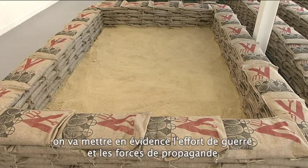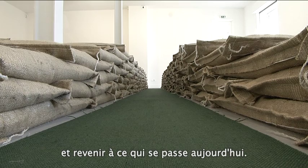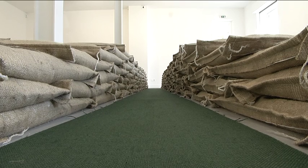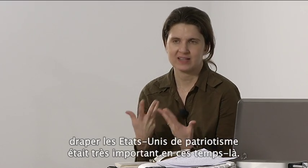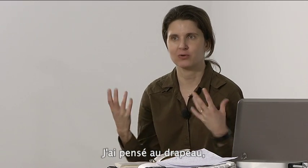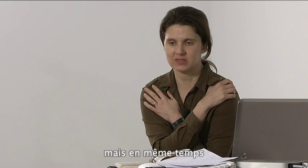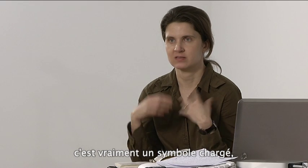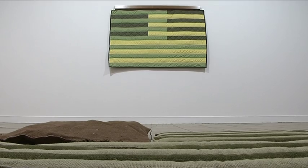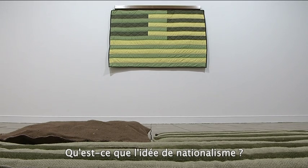And I thought, okay, well, let me point to this effort and its propaganda forces, and then to think about reversely what's happening today. I think wrapping the United States in patriotism was so important at that time. And I thought, okay, a drapeau, you wrap yourself in a drapeau. Right? At the same time, it's a very loaded symbol, le drapeau américain. You know, how do we see this flag, what is the idea of nationalism?